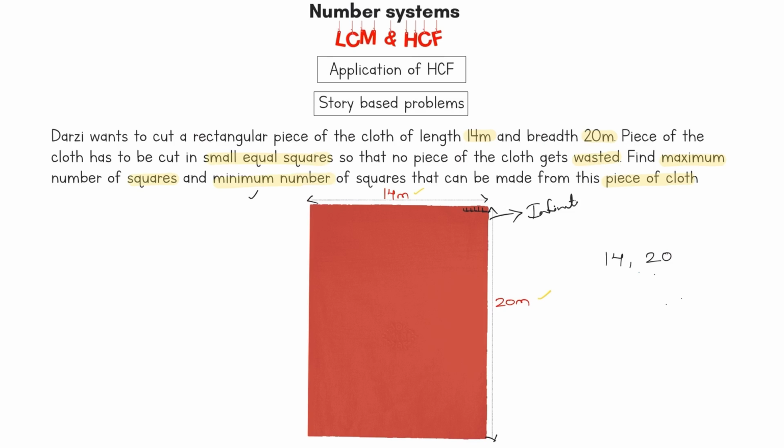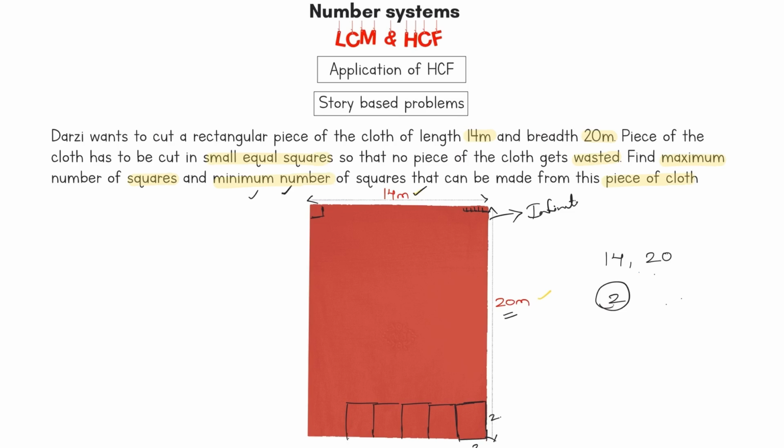You can tell me that you can take this as 1 and 1 as well, 1 centimeter and 1 centimeter, not a problem, but that will not be the minimum possible. I want it to be as minimum as possible, and that's why I need to take the HCF of this, the maximum that I can take from 20, the maximum that I can take from 14, and that is nothing but 2. 2 is the highest common factor of 14 and 20. So I'll make one square out of this which has a side of 2 centimeter, which means I'll take out 2 from here and I'll take out 2 from here as well, and that's how I'll keep on taking the squares out of this cloth.